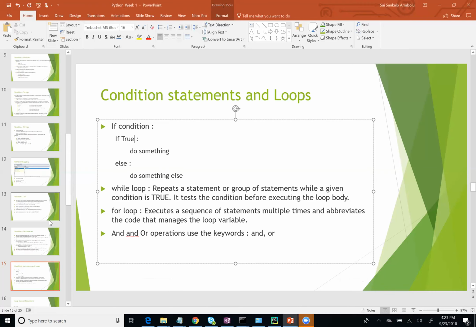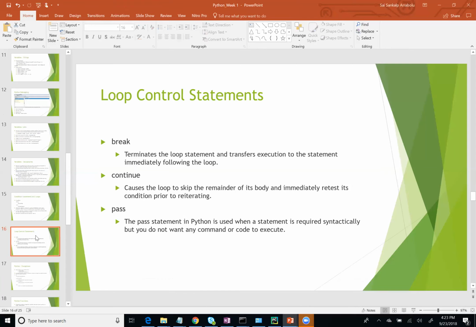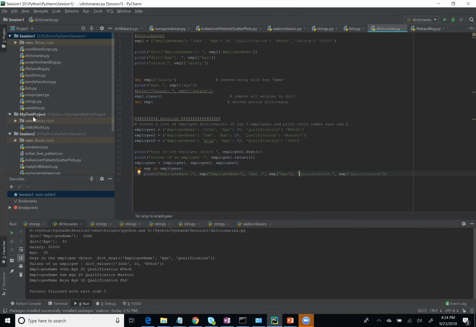I will show you my code. You can write that as an assignment, but I think you'll have more fun when you do the project. There are some statements in control loops. One is break. Break means it will terminate the loop as soon as some condition is satisfied. There is continue. Continue means if the condition is satisfied, it won't execute the rest of the loop, but it will continue. Python gives another keyword called pass. Pass is the same as continue, but it'll execute the thing after that also. I think the best way to show it is by example.